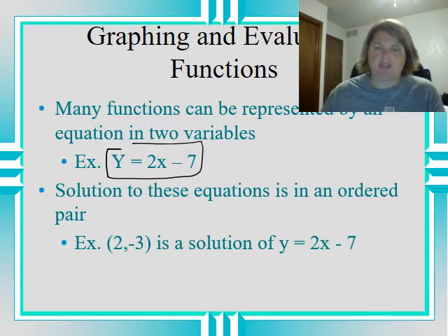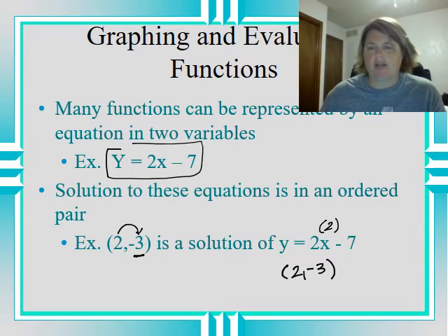So remember that there's an infinite number of points that are true for this equation. And one example is the point (2, -3), right? So if I put a 2 in here for x, the input, the output would be a -3, right? So this is 2 times 2, which is 4, 4 minus 7, or sorry, a negative 3, because that's what that says. So when I put x in, I get negative 3 out, and that's what a function is.